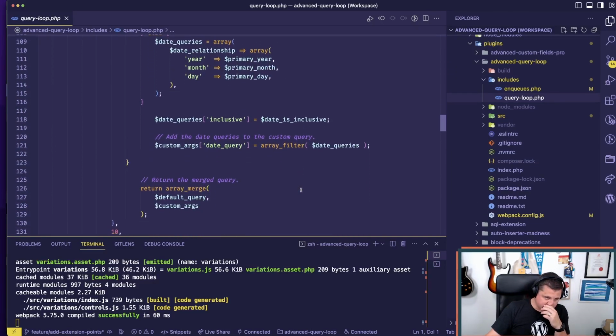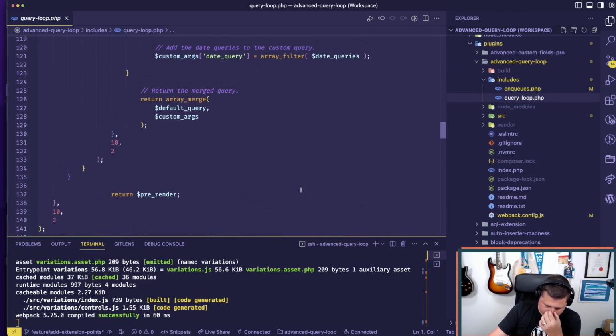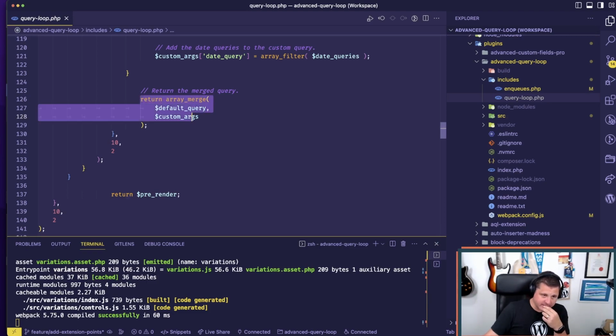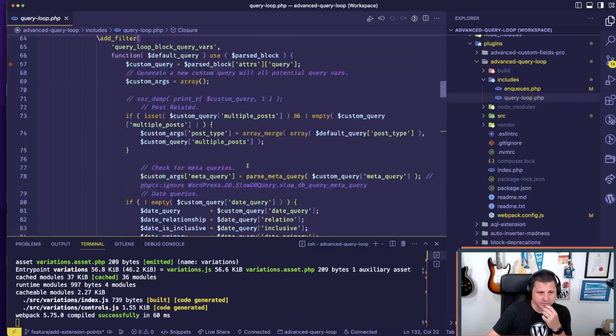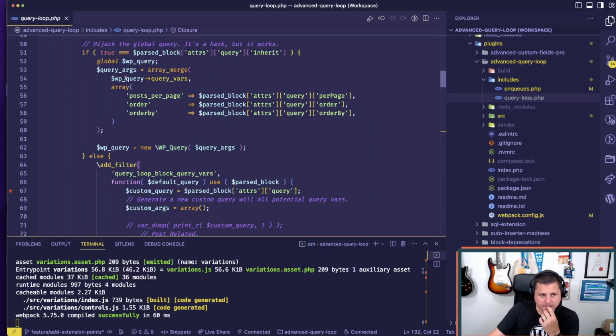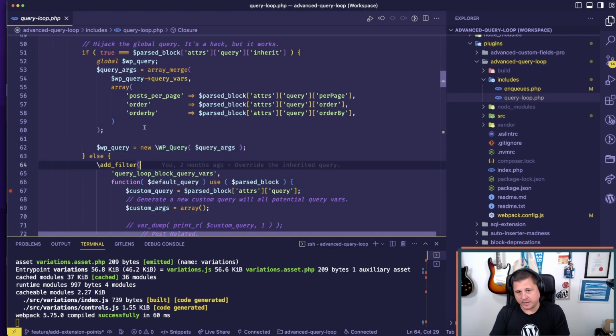So we'll have to do that with some filters. And it might just be as simple as adding a filter around the return of stuff. Basically we need to filter these query args. It could just be that simple, and then in your extending plugin you have to hit those filters and do the thing that you want to do. But it's 12 o'clock, and now's a great time to stop.